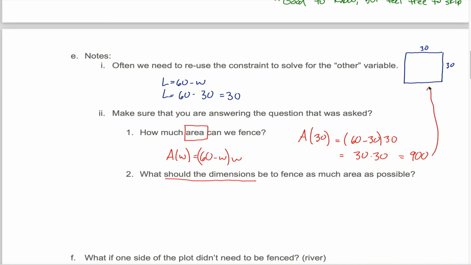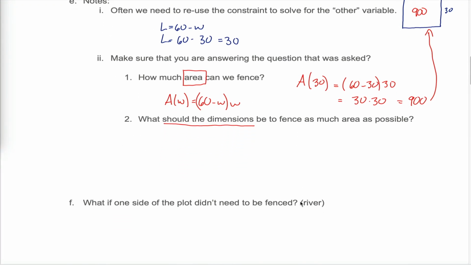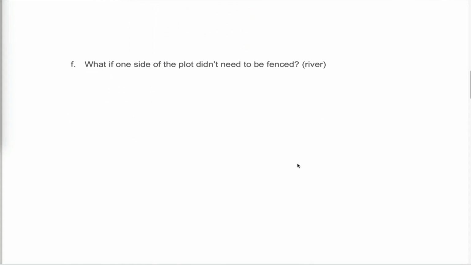Oh yeah, I could have figured that out up here, because once I knew both the length and the width, I could get the area by just multiplying these two numbers together. Yeah, that's kind of what you did down here. You just didn't need to know length and width because you were able to rewrite the area function in terms of just W. Before I end this video, I want to do one more version of this same problem to make sure that this is really sinking in.